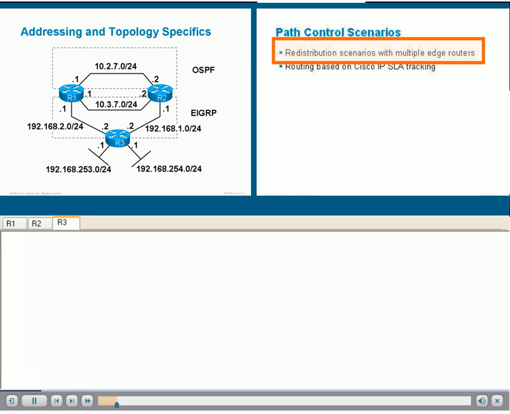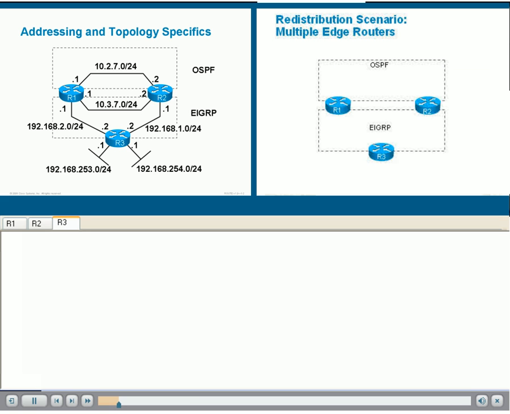Routing protocol redistribution with multiple edge routers represents a challenging scenario for multiple reasons. The first thing to think of is that redistribution is a process of translation. In our example here, we have the Open Shortest Path First, or OSPF, protocol, and the Enhanced Interior Gateway Routing Protocol, or EIGRP. They are very different. The metrics are different, the administrative distance is different, and the operational framework is different. It almost makes sense that the result of translating one to the other might be messy.